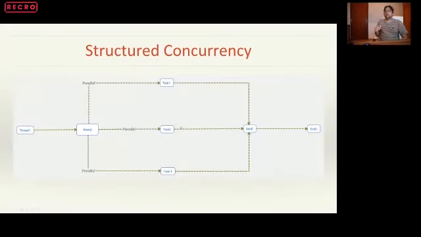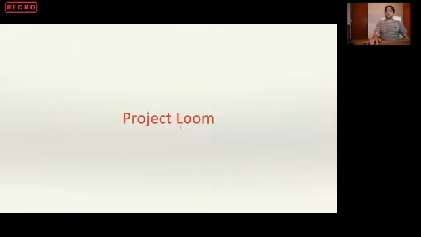The prerequisite is for me to create and destroy threads cheaply, and we should not consume a lot of memory. And there should be a language construct in which to organize this. So those are the three things Project Loom and structured concurrency are focusing on. Let's go to Project Loom.